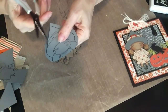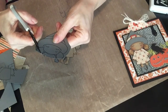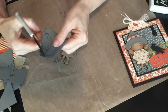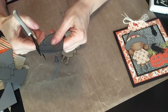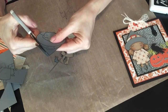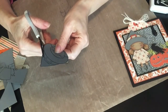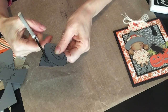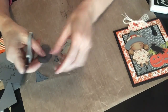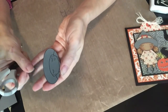So when I'm cutting around the rim of the head, I'm going to continue all the way where that other piece of the head is, like this. And then all the way around. So this is step 1. Now for step 2, I'm going to cut off the top of the head because we're going to have this part paper pieced with the pattern paper. So now I have 2 pieces like this, cut apart.